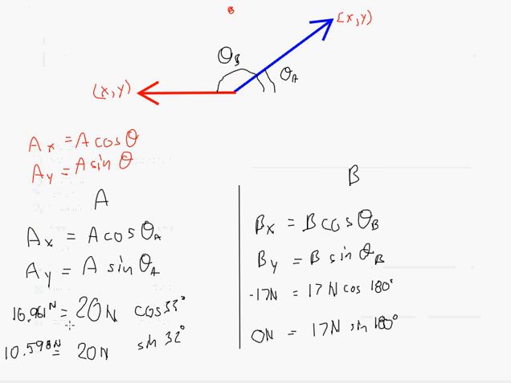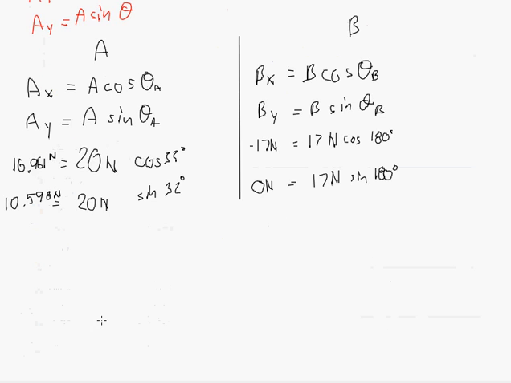Okay, so we've got all that squeezed in. Let's scroll down to give ourselves some more space. So what we get, guys, we're just going to add up our x's. So I'm going to take ax plus bx, comma, ay plus by. And in fact, guys, once I do this, I'll end up with the coordinate that represents the end of my resultant. Okay? So I'm going to go 16.961 minus 17, which is going to give me a negative 0.039 newtons.